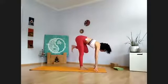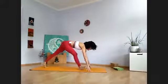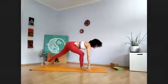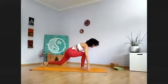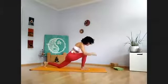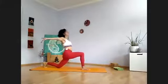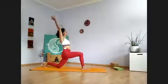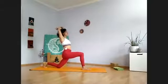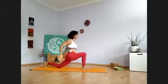Exhale, the left foot step back in your lunge. Inhale and exhale like a feather, the back knee is going down. This time, inhale, rise up, and the arms are flowing up. And then exhaling, interlace the fingers on your back.